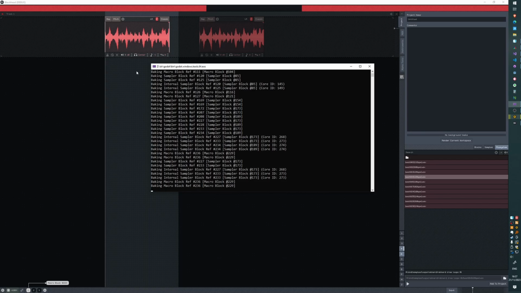But the contents of the macro are cloned. I can't remember if it's always worked that way. They're separate macros, but the contents are cloned. Has it always worked that way? I think it has.